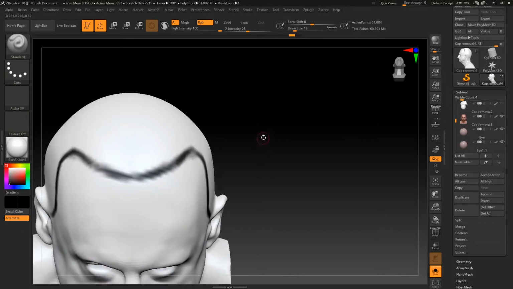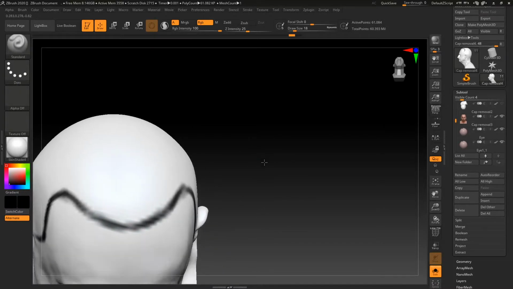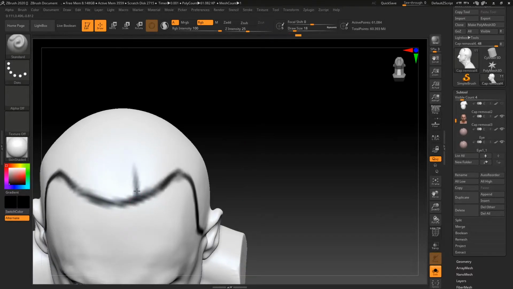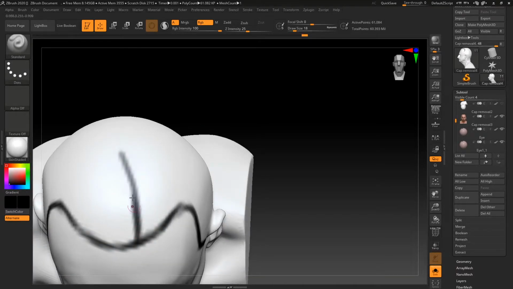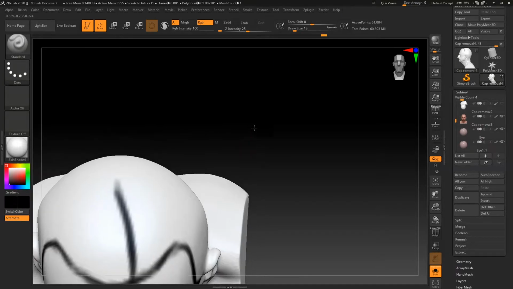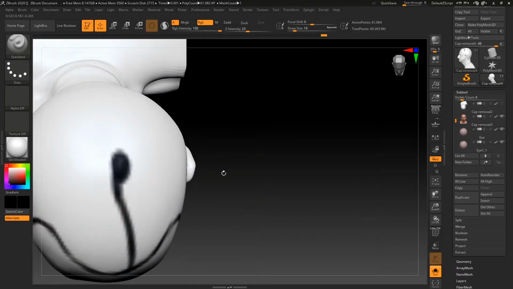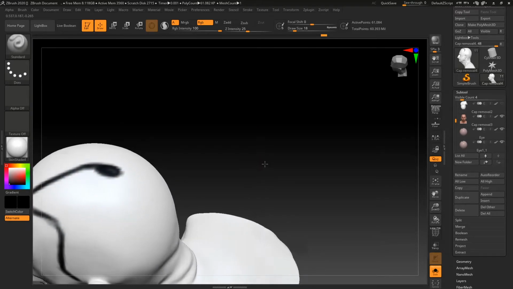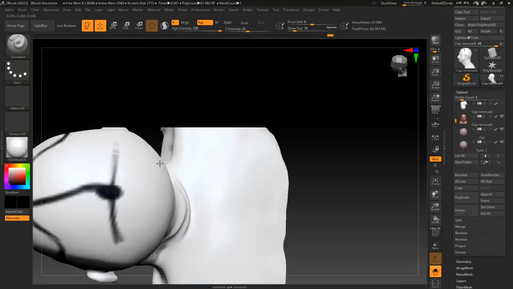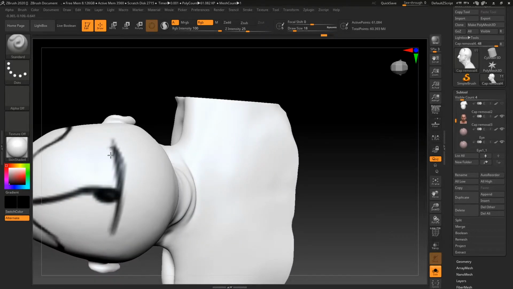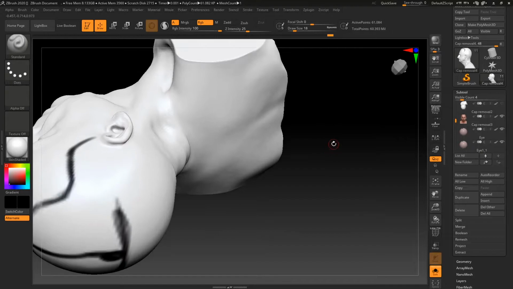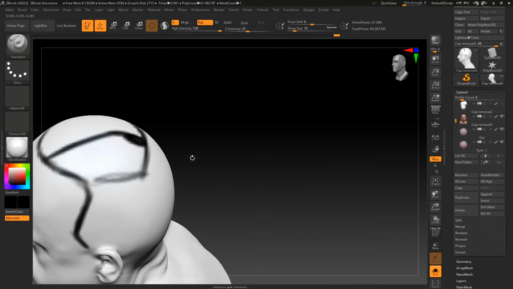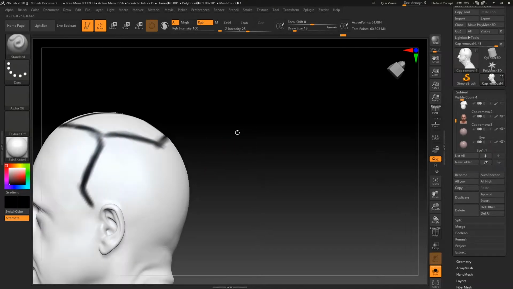And his parting, so we can draw in his parting now, which I can see quite clearly on this one. It's kind of right around here. And it goes back to about here. Of course, you're going to get the back part. So we can kind of make layers now of what we're going to do with the hair.